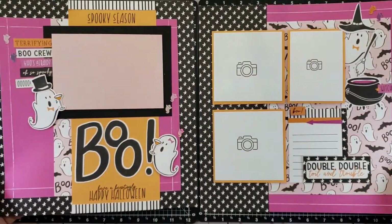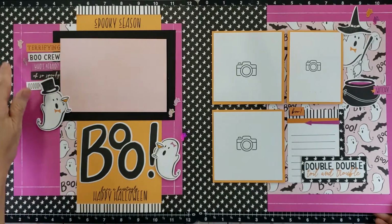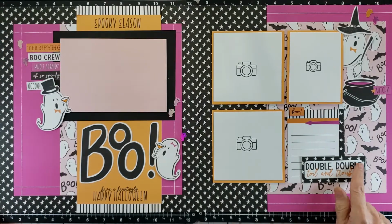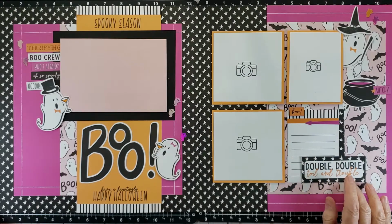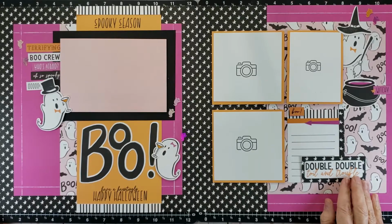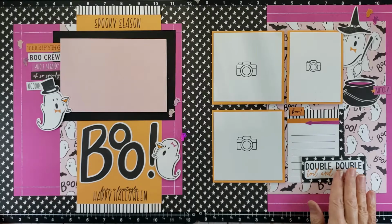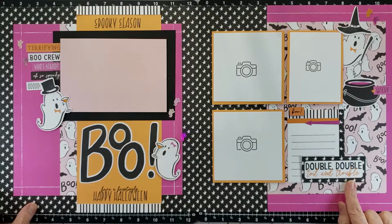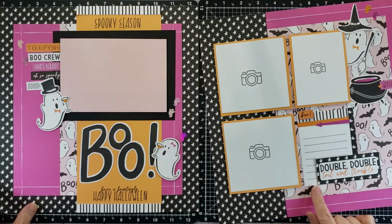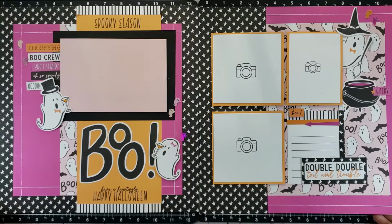Here's the last one. This one I did do a little differently. This is really super cute. Again, we've got that distressing technique that I like so much. Here, they had used the skull and crossbones stickers down here and some other small ones. Even in the workshop that they did on Facebook Live a week and a half or 2 weeks ago, they said that they had used quite a few of the stickers, so there wasn't much left. Since I knew I wanted to get another layout, I decided to just put double toil and trouble here on a little bit of the star paper so that I could save the skull and crossbones for a separate layout.